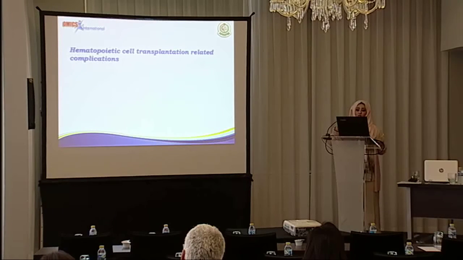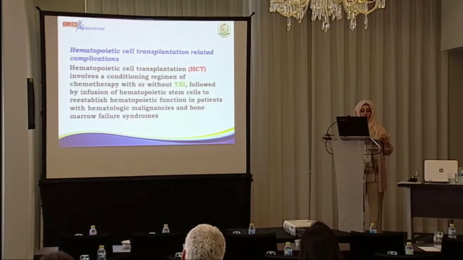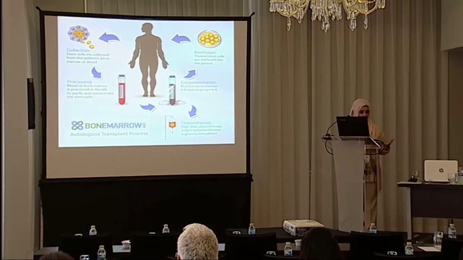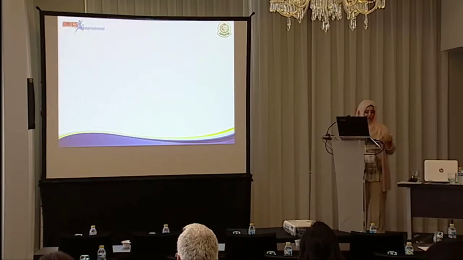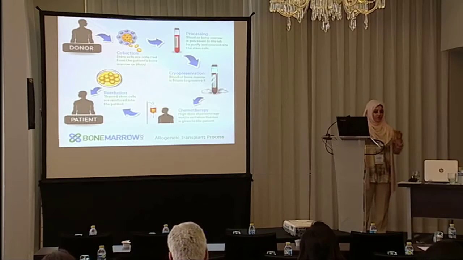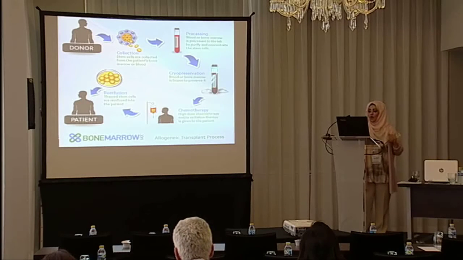We know that in a bone marrow transplant, there will be infusion of the hematopoietic stem cells after a conditioning regimen with high doses of radiation, with high doses of chemotherapy, with or without total body radiation, and then infusion of the hematopoietic stem cells to reestablish the hematopoietic function in a patient with a hematological malignancy and bone marrow failure syndrome. Whether this is accomplished as an autologous bone marrow transplant or allograft bone marrow transplant, those patients will be at a different level of risk with regard to the acute and the late oral complications.